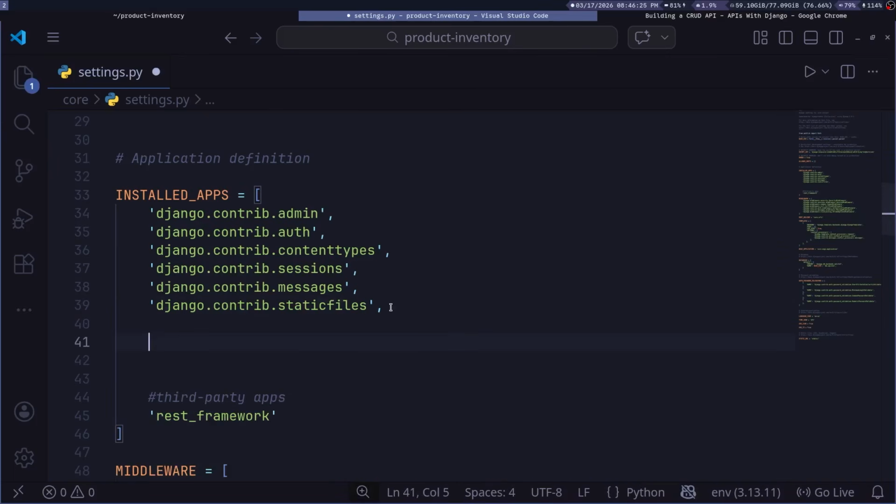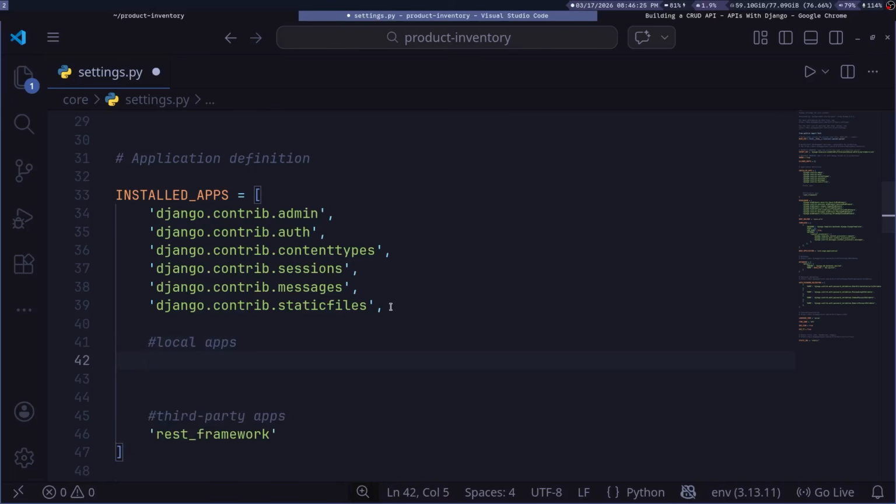I'm going to create another section right here for local apps, and that's where we shall have our products app. I'm going to add this in quotes and also add a comma right here to make it a valid Python list. Once that is done, we now have our products app created and registered on our app.